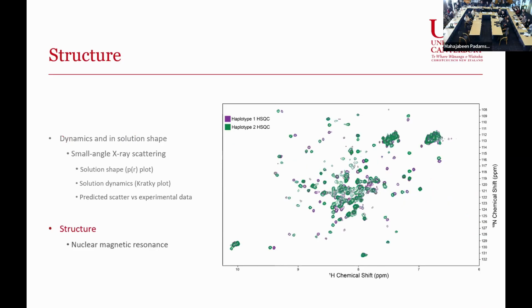And then one of the cool techniques is NMR, nuclear magnetic resonance, and I'm sure you would have all heard of MRI. This is MRI without the I and with an N at the beginning. And so this is basically MRI for atoms. Each of these peaks on the graph is one nitrogen atom in the protein. The protein backbone is made of carbons and nitrogens, and here we're looking at the hydrogens and the nitrogens. This gives us a good view of the protein itself and its structure.